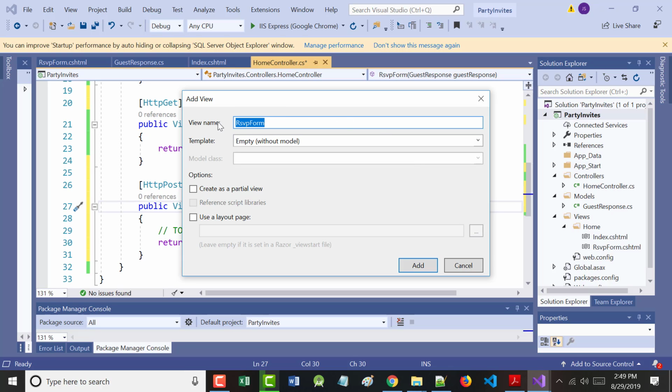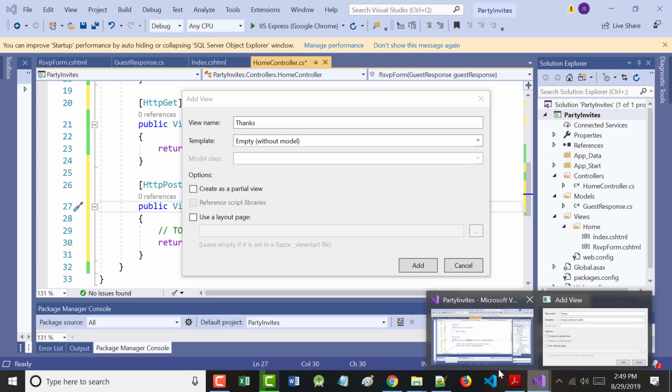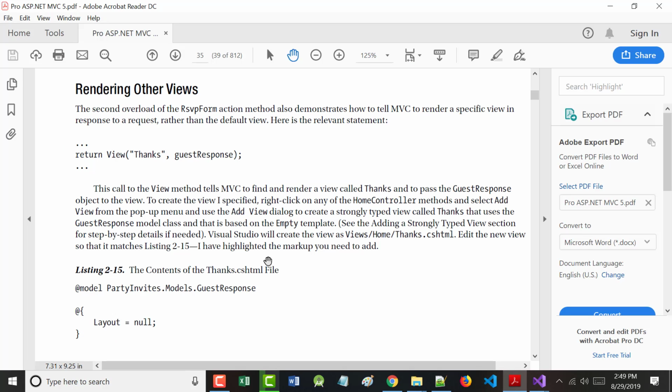This one though is going to be called thanks. I believe it is an empty without model. I don't remember if it said it in here or not. Oh, it does want a strongly typed one, so I'm wrong. Called thanks that uses the guest response model and that is based on the empty template.